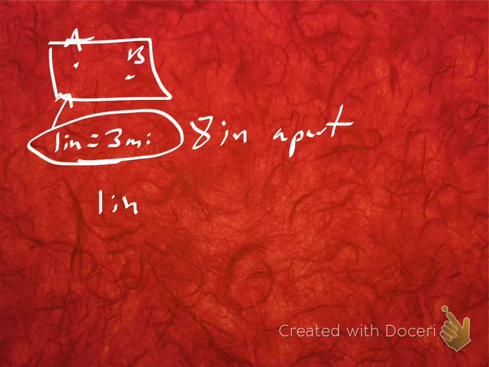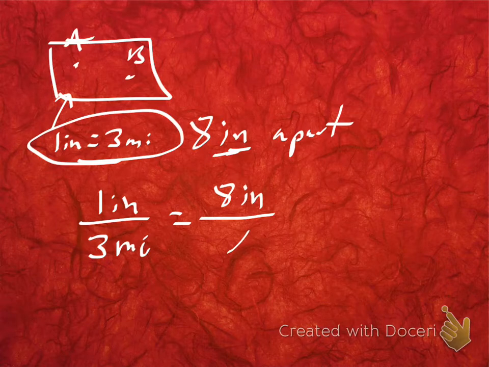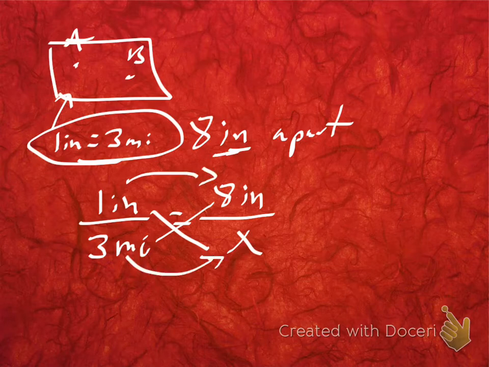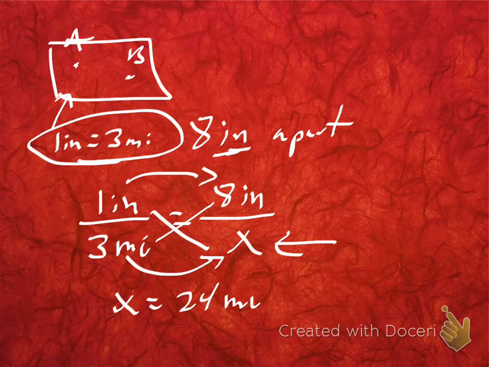Let's start with the rate that they give us in the scale, which is 1 inch equals 3 miles. We're going to set that equal to the 8 inches, that's on the map. So we're going to put that on the top with the 1 inch, and we're going to put the unknown, the x, in the bottom. Now we're going to cross multiply and divide. You can see pretty quickly that 1 times x is going to equal 3 times 8. In this case, there's nothing to divide, so we might as well just multiply, and we get x equals 24. And that is real life. That's the missing thing. So that's 24 miles.